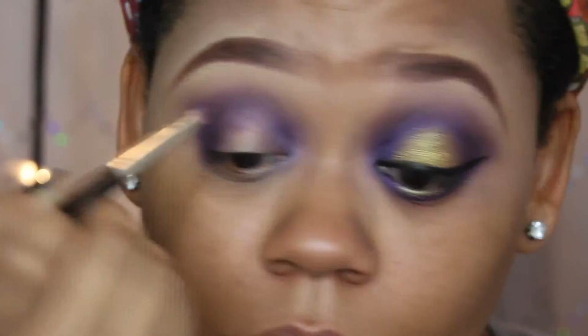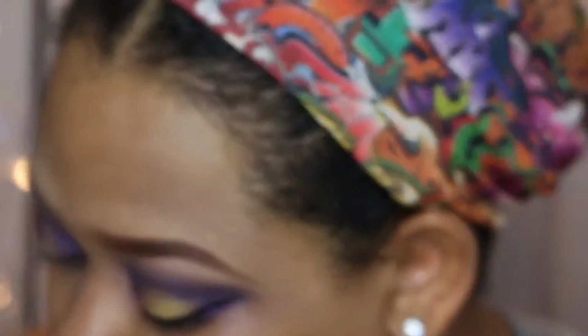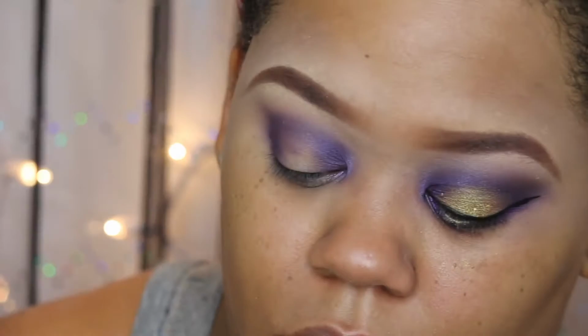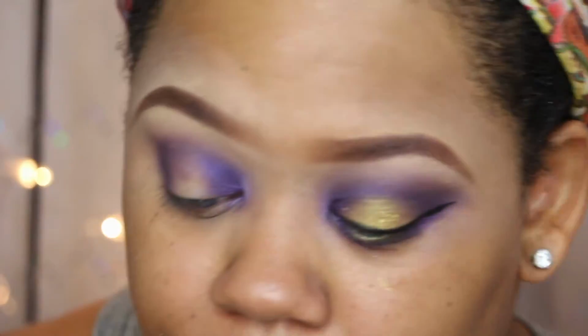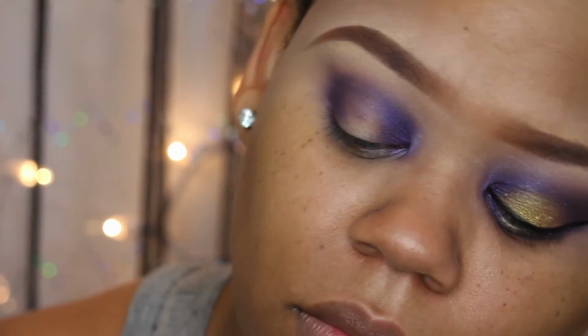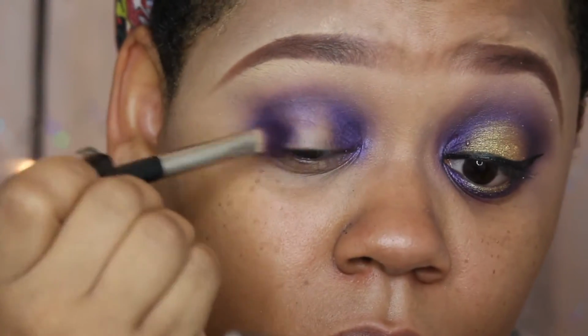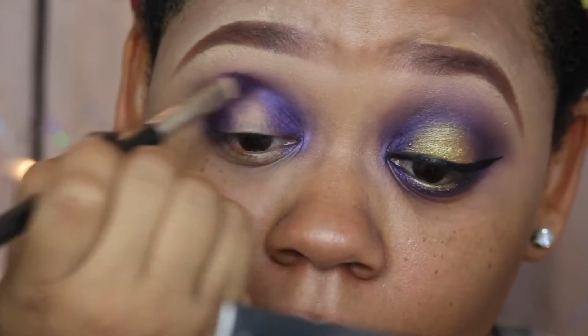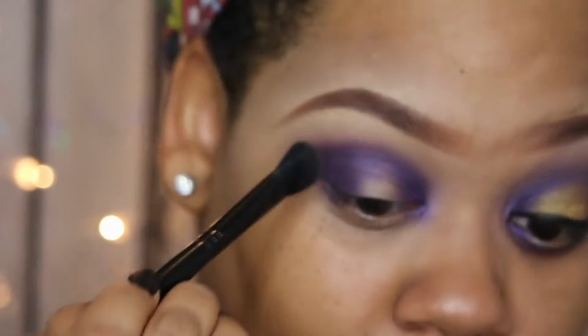And that right there is a matte color. I will list it directly to be sure. I want to say it's Purple Iris, but I'm not sure. It came in a collection, but I will grab it for you guys and list it in the bottom box below. But you can always use whatever dark purple you have. The Milani purple is an amazing one. Magnolia Makeup has an awesome pigmented purple, as well as Color Geek. Makeup Geek has awesome colors.